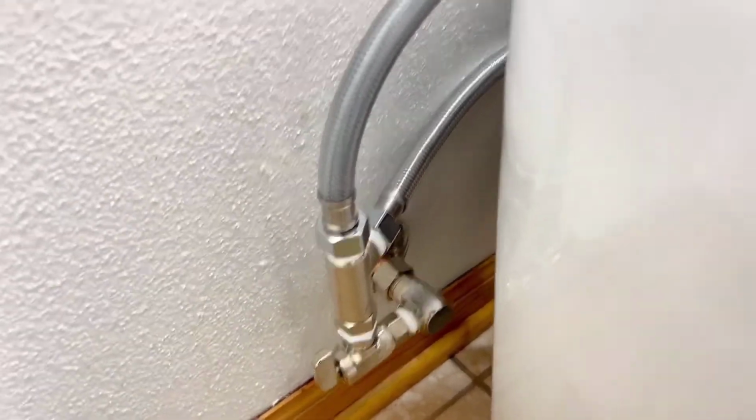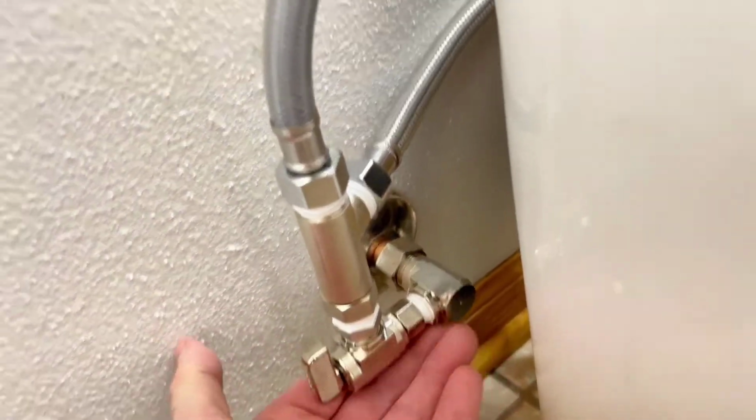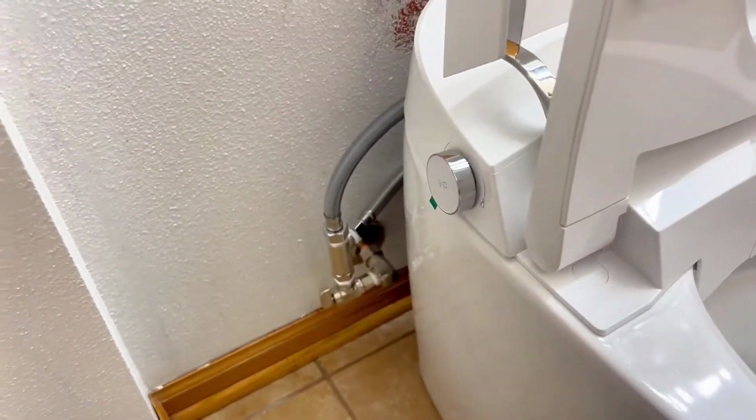Okay, just got everything hooked up here and tightened. I'm checking for leaks. Everything looks okay. I can hear the tank filling. So I think we are good to go.